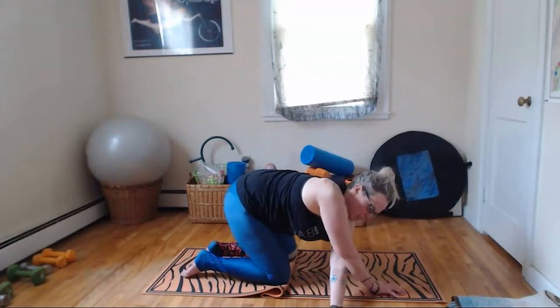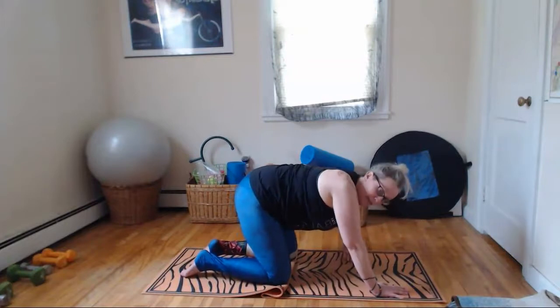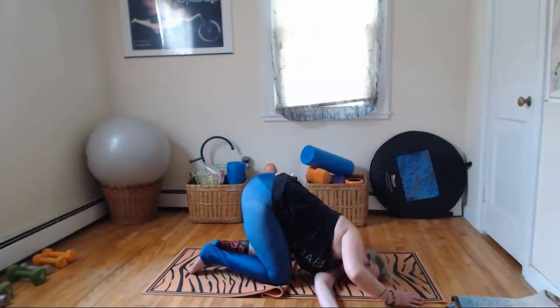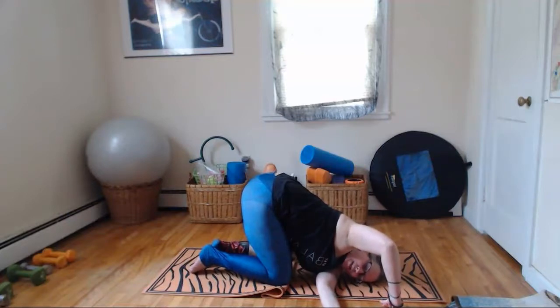Hand can spread, and then we just rotate and look over the other shoulder as we drop the shoulder down toward the mat. So again, we can stay just like that. Or to come into the full thread the needle, we can turn the palm face up. We can slide the shoulder all the way down to the floor, make a fist with the other hand, and just breathe here as we let that upper body sink down.